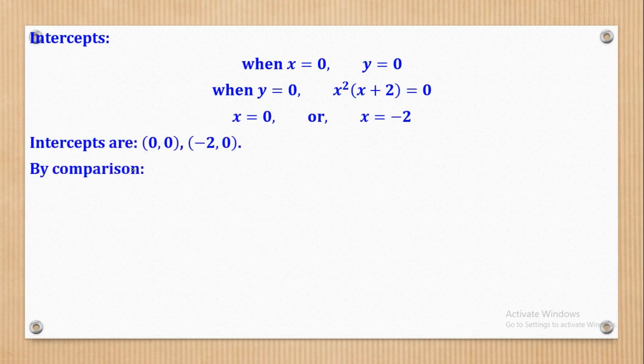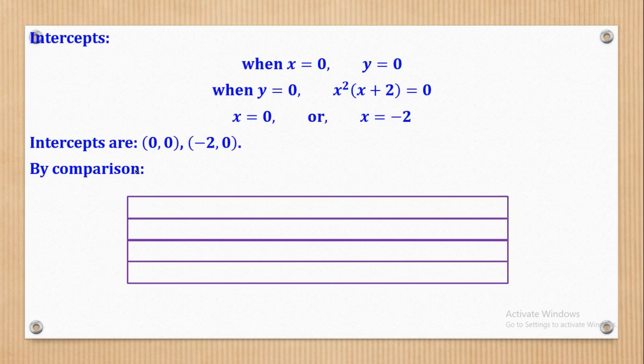By comparison, remember we said, if you have the vertical asymptote of one curve, we don't need the x-intercept for the other. And if you have the x-intercept for one curve, we don't need the vertical asymptote for the other. So let's start with curve y. What we have so far got, we have got the x-intercepts, which are those ones, and this one doesn't have the vertical asymptotes because it is polynomial. Then also it doesn't have horizontal asymptotes.